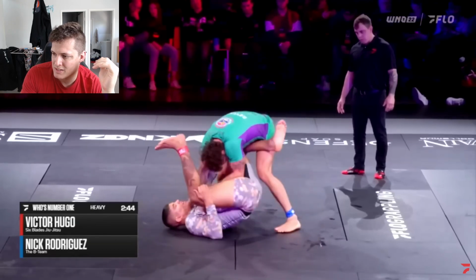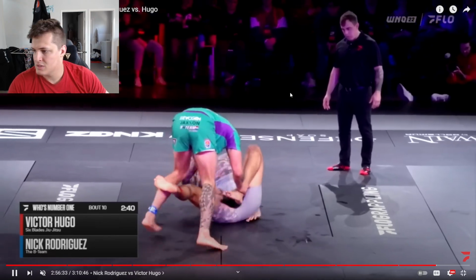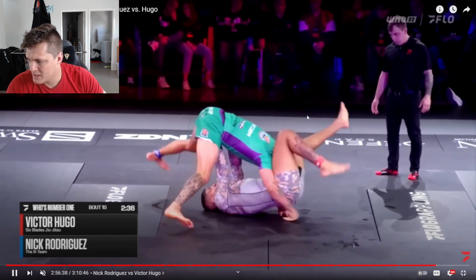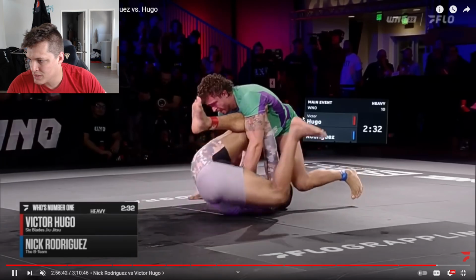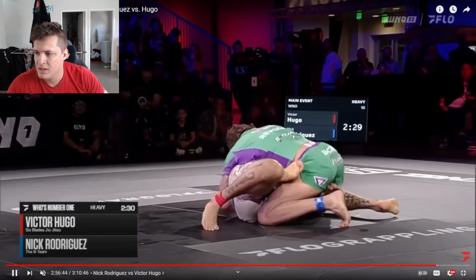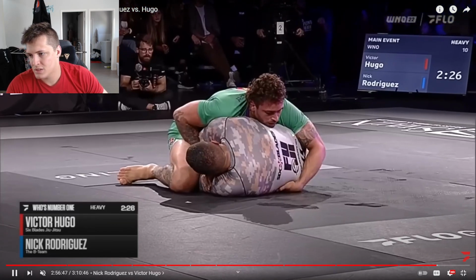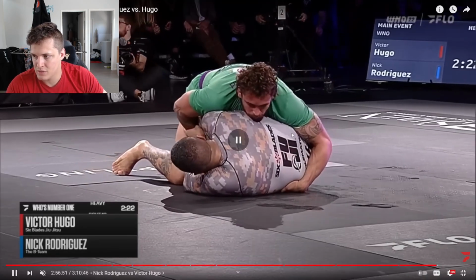But this is where technique is important. He's doing this really nice little pummel pass, and then finally almost gets the pass. Should just secure it, head down. He doesn't put his head down, and so he loses the pass attempt. He should just secure it, take more time to secure it, and just pummel in. Like, that's right here.